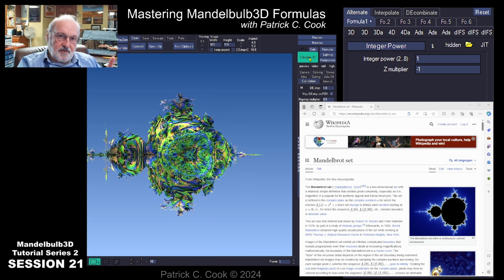All right, I have something very similar to our Mandelbrot set that we see here in Wikipedia. Okay, let's go one step further here now. If I'm on the Mandelbulb3D main page, down here at the bottom I do have some controls where I can move this thing around a bit. This one right here that I'm hovering over gives me the ability to move the fractal object left and right, up and down.